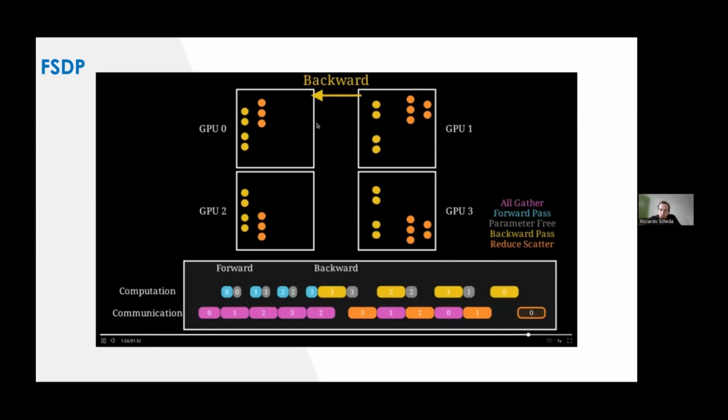So at the end, we will end up with the model that is again sharded across the GPUs, but only, for example, the first layer is only physically in the GPU 0 and GPU 2, but with updated parameters and optimizer states. I hope that this video is more clear than my previous explanation.